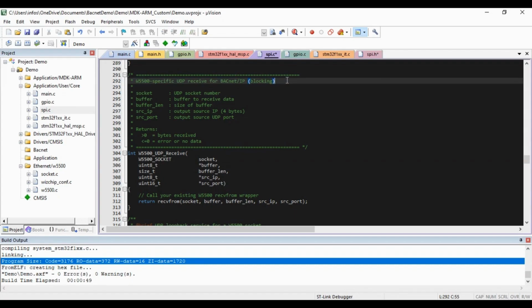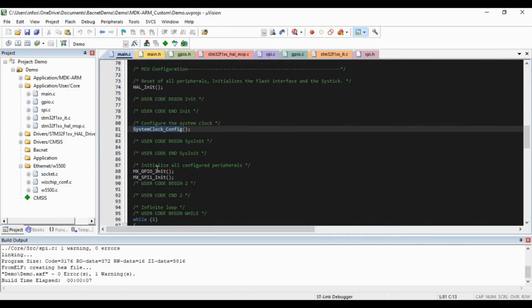Continuously checks for incoming UDP packets. Reads data from the W5500 RX buffer into a local buffer for BACnet processing. Why is this important? BACnet IP runs entirely on UDP. So initializing the UDP socket and handling incoming packets is essential for communication with other BACnet devices.